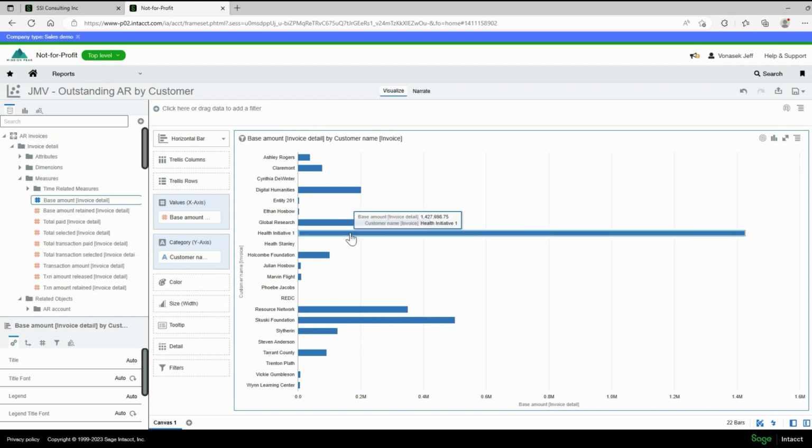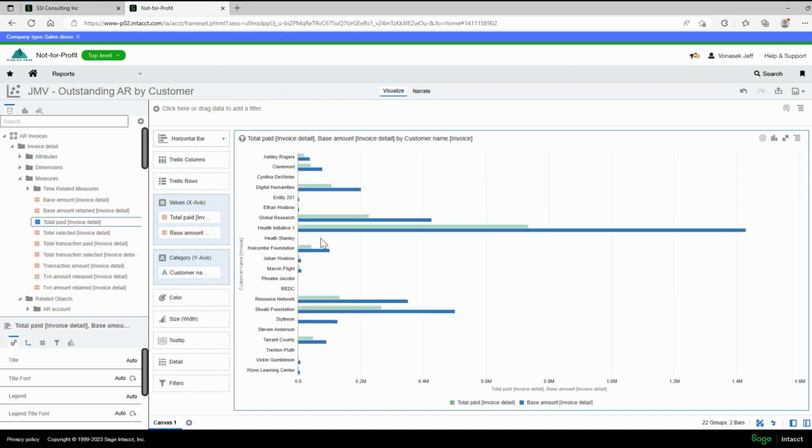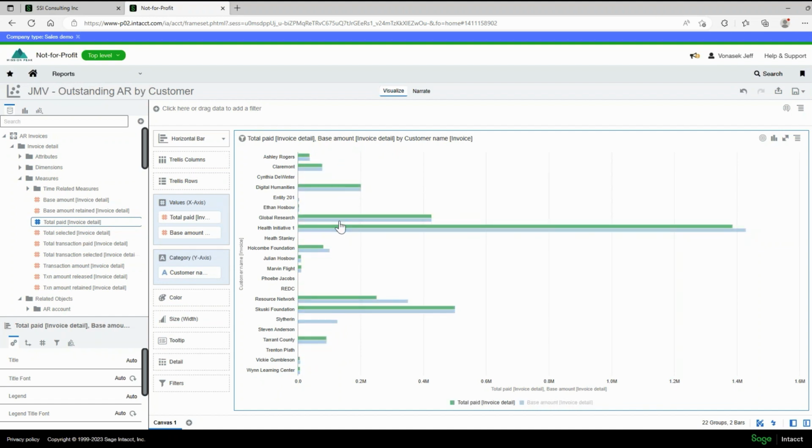And there it is. Very quickly, I've got a listing by customer name of all the invoices that I've created within this organization. Now, you'll notice I also see total paid, so I could have easily shown total paid in this listing as well. So I see both invoice amount and total paid, and I can see the differences between those two. And I see there's a delta here, so I clearly have an outstanding invoice. And that's more information than I want to present right now, because really what I want to show is what my outstanding AR is.